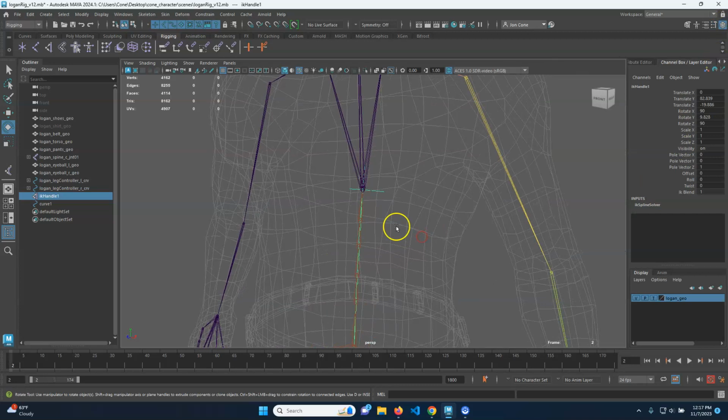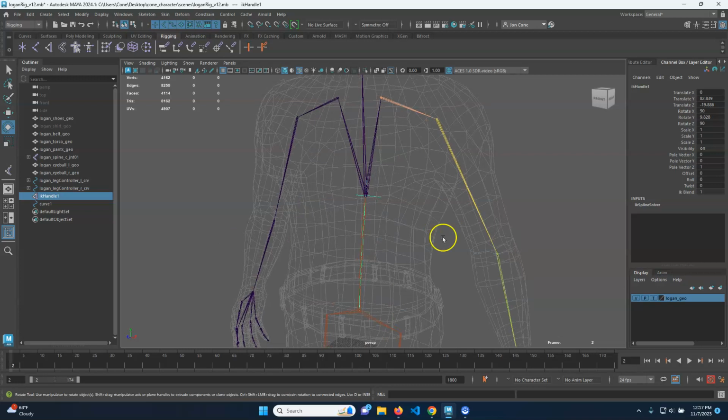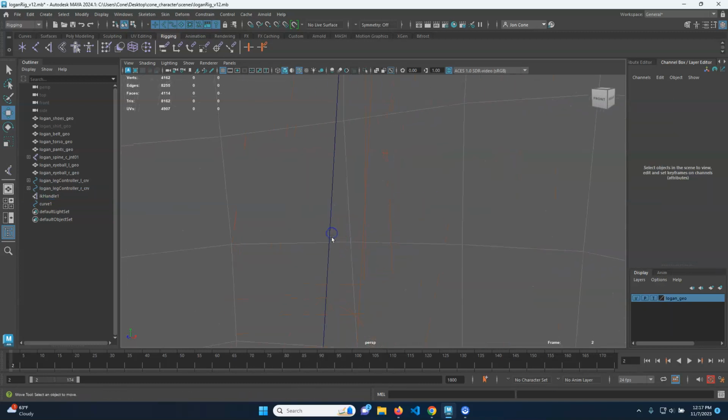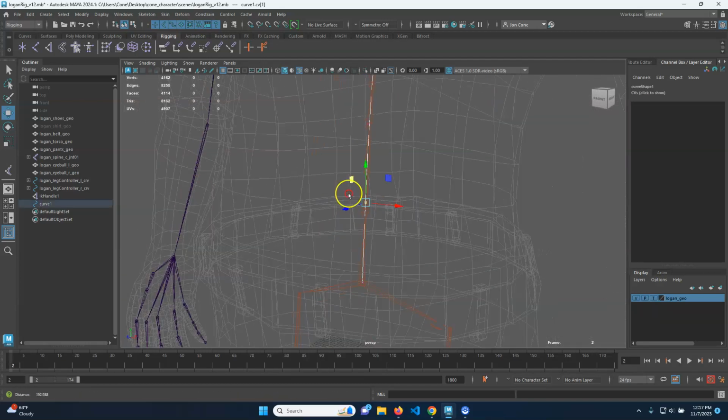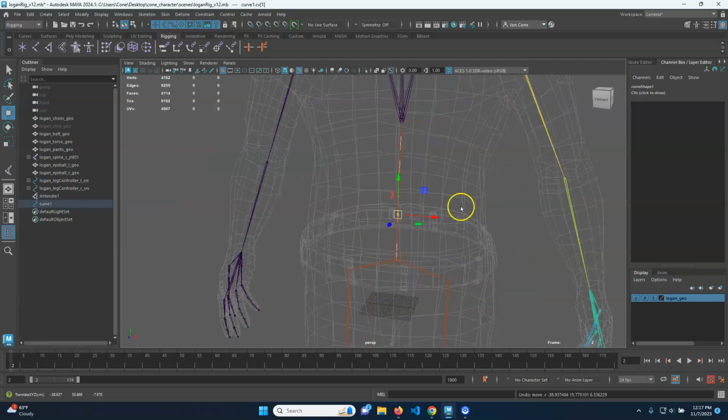All right, so one of the things I do want to show you is this. If I have this selected, it's not like other ones. If I hit W, do you see a manipulator? E, R? I guess I could scale it. But that's not how this works. The way it works instead is that there is a curve inside. See this little curve here? What you do is manipulate the curve points. So here's a point right here. And the skeleton, you see the line in here? The skeleton will try to follow it. That's how it works. So you actually have to create controllers for each one of those points in order to control the thing in general.